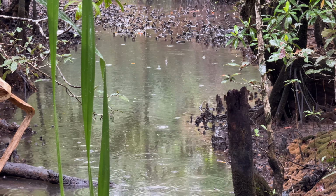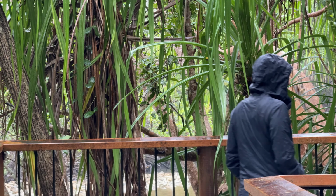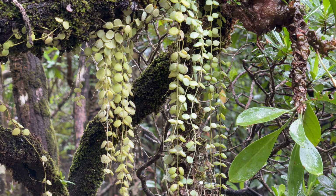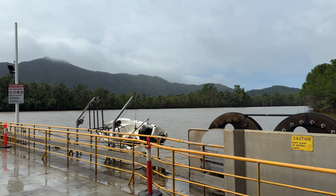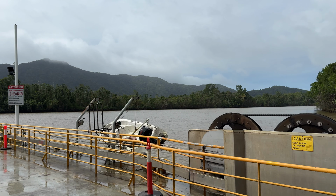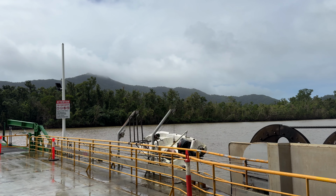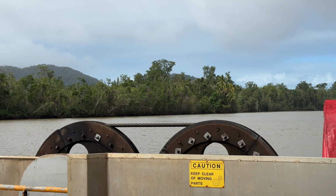So the average rainfall sits around 2,000 millimeters per year, but it has reached up to 9,000 millimeters per year. So more than 60% of this rain occurs during the wet season, which runs between December and March. So just be aware of that. Probably best to avoid it during those times, unless you really like the rain. But the road going in, you have to cross a ferry to get higher up into the Daintree. You can drive around. You can do four-wheel driving at the top. But we got a ferry over, so I'm not sure if that shuts down or if the roads are too bad. It's just something to consider.